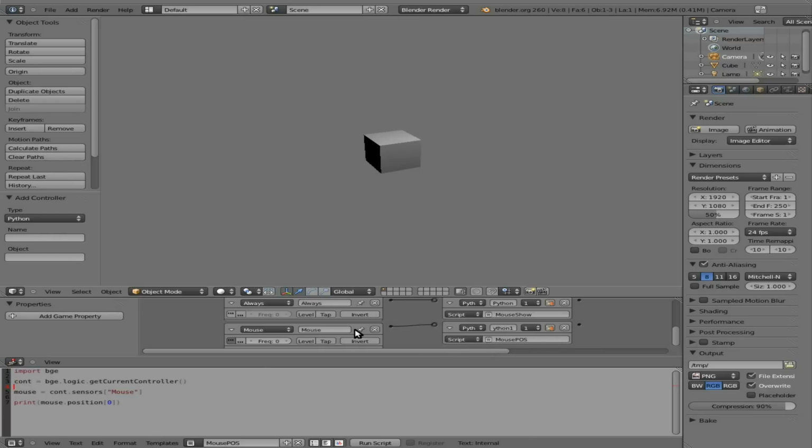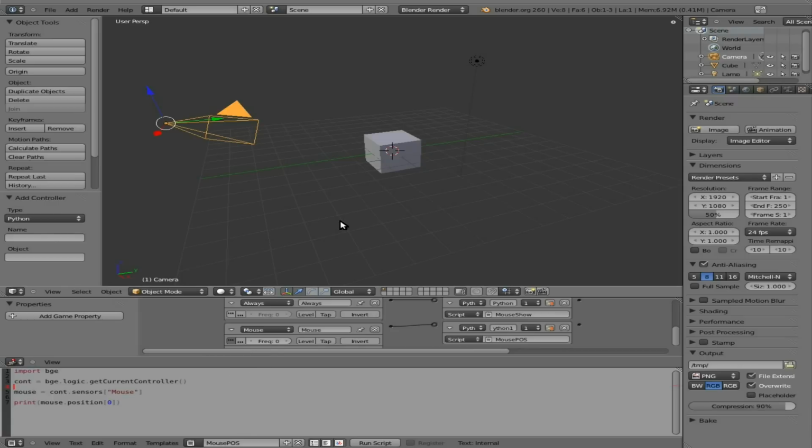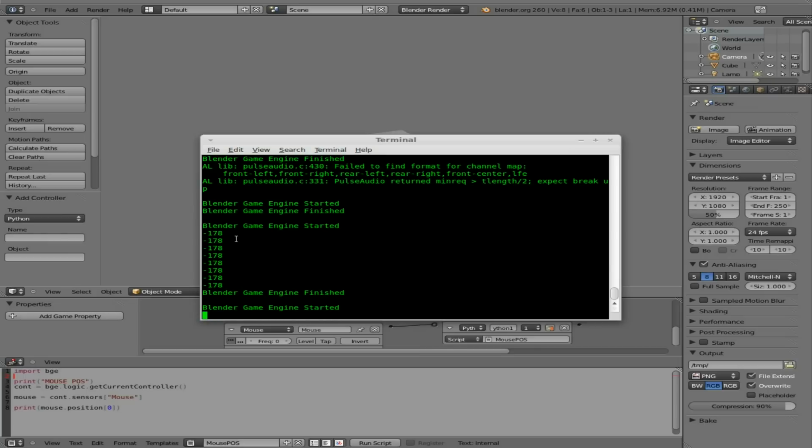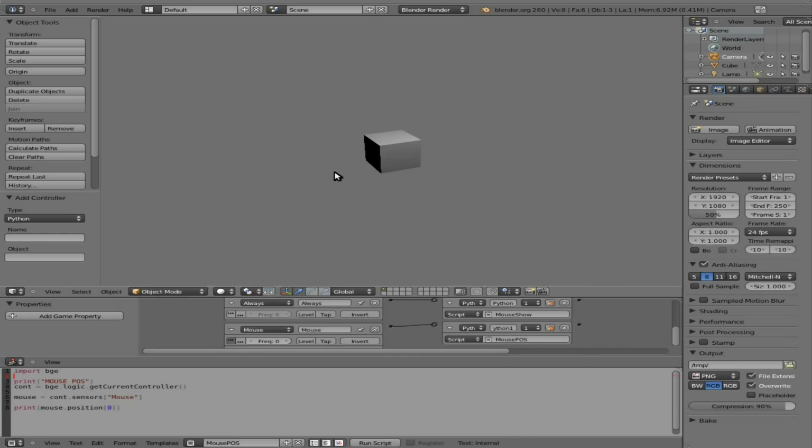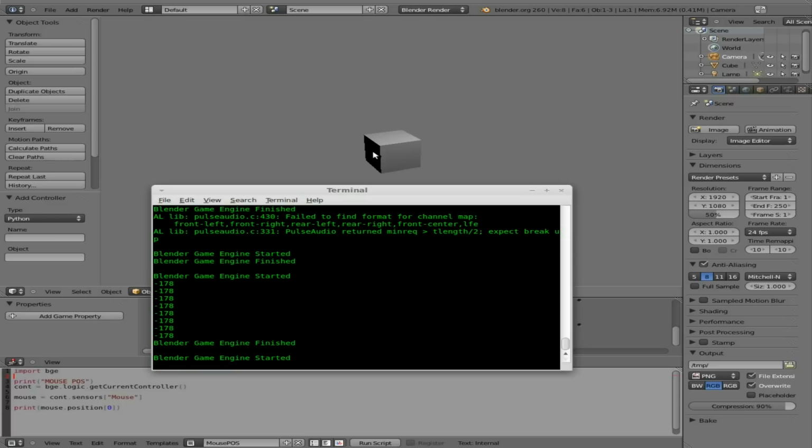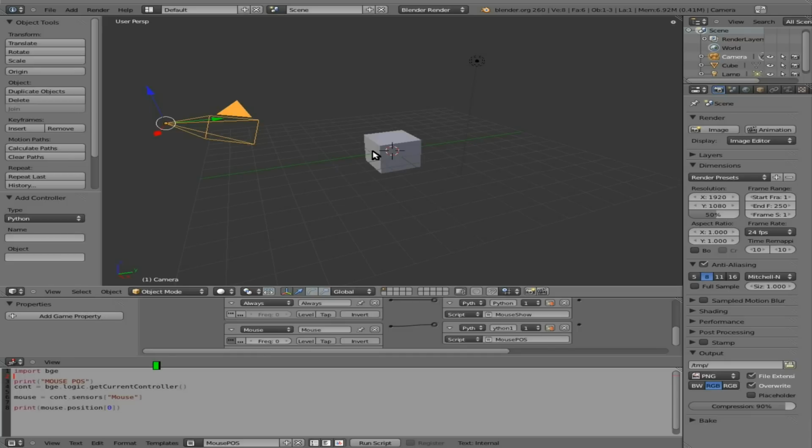What I'm going to do here, just type in print, throw a string called mouse POS. That way if I see that in the terminal, I know it's at least getting that far in the script. Oh, there we go. Let's see.